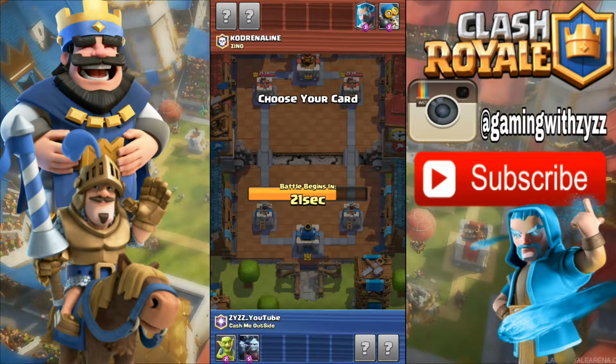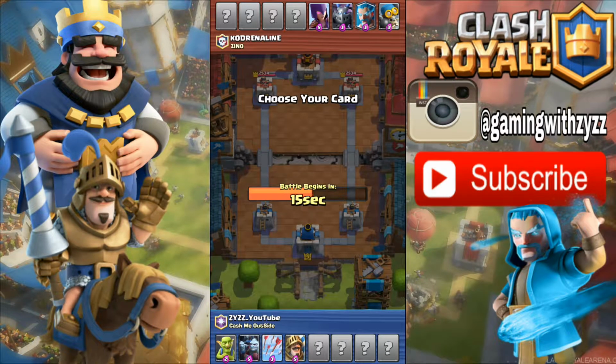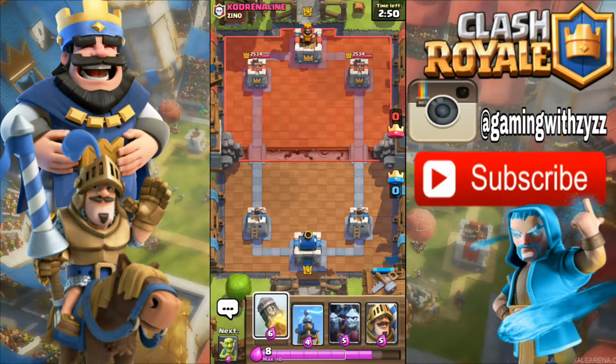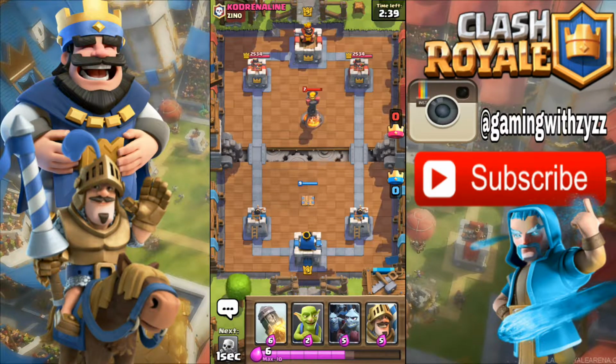Ooh, yeah. Minions, arrows, witch, prince. Yeah, nice. Let's see how it goes. I hope I can win this one again. I don't like the freaking rocket. Okay, so now let's see. Alright, so he's actually gonna drop a Tesla. I mean an Inferno, so I'm gonna drop a Tesla.